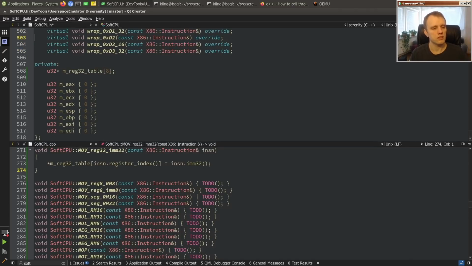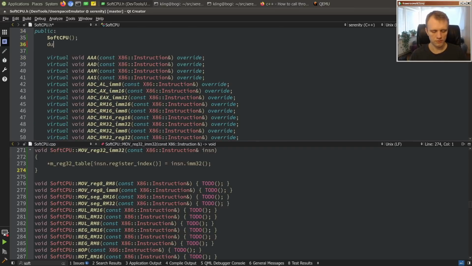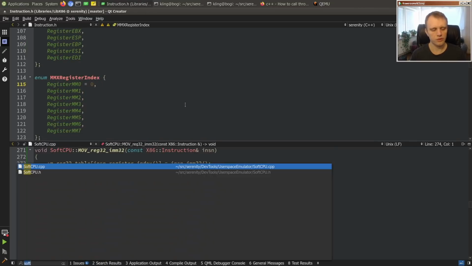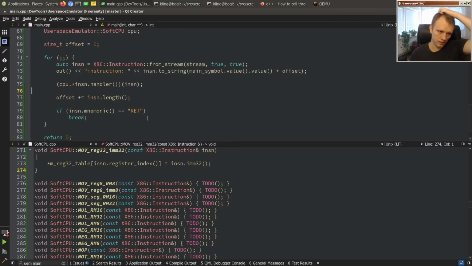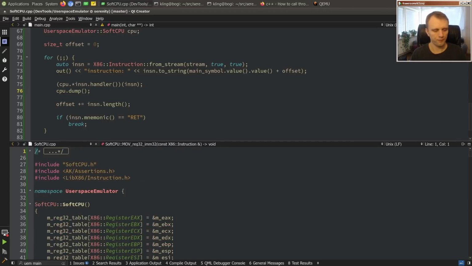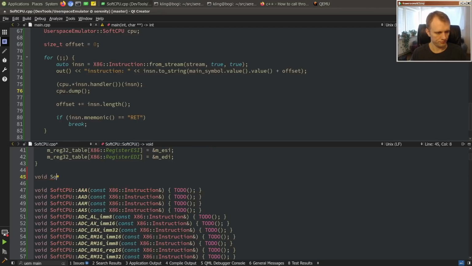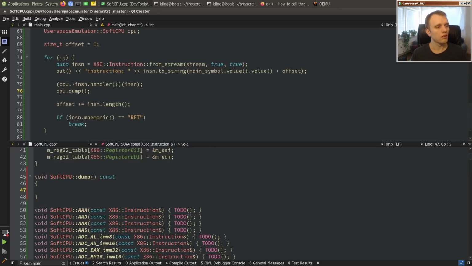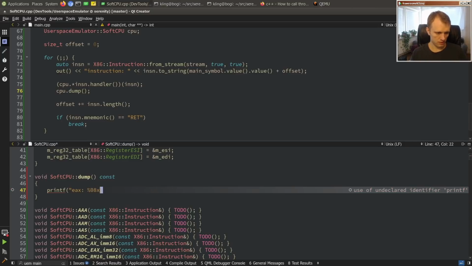Now, we should probably have a way to dump CPU state so that we can dump after every instruction. That would make it a lot more interesting to look at execution. So here, I think after every instruction, we'll just dump the CPU state. Like that. Okay, and then here we will just say like out, or probably we're going to want this to look in a very specific way, so we can do something like this.